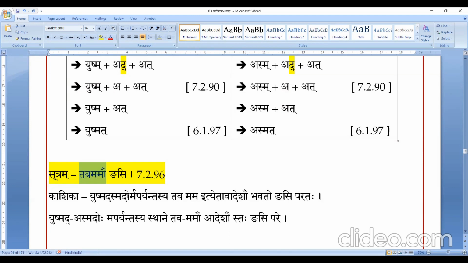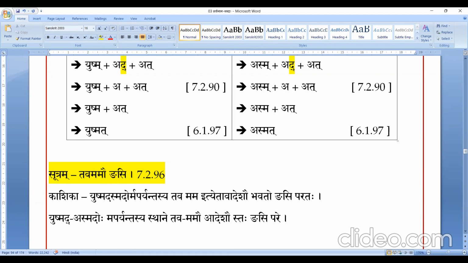What is Nasi? Nasi is a pratyaya. Is Nasi panchami vibhakti pratyaya? No, this is Nas, shashti vibhakti. Nasi is the saptami vibhakti form of Nas. Because Nasi we have already seen, panchami we have seen, so this is shashti. How confusing is that, you see? Nasi means saptami vibhakti form of Nas. And Nas is shashti vibhakti ekavachana pratyaya, right? So when Nas follows, Yushmad and Asmad, ma paryantasya, will be replaced by tava and mamau.